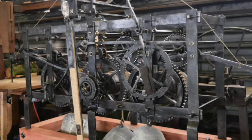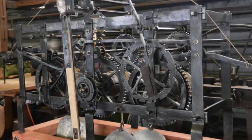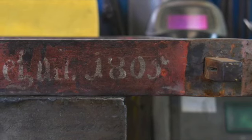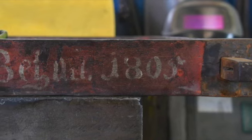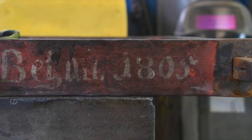This is a report about the restoration and partly rebuilding of a 216-year-old iron tower clock, a fully mechanical wheel clock. It was originally located in the municipality of Bezau in the Bregenz Forest. The church was completely rebuilt and enlarged. The clock mechanism was replaced. I bought the clock in 1985 in a rusted, poor condition.